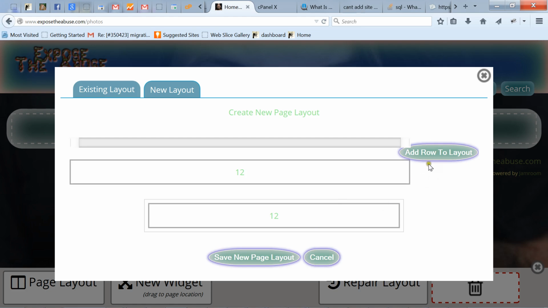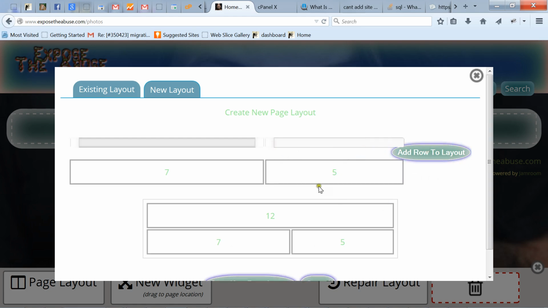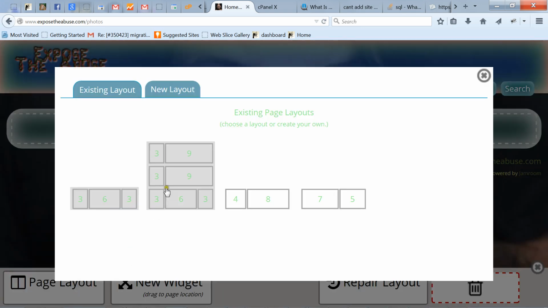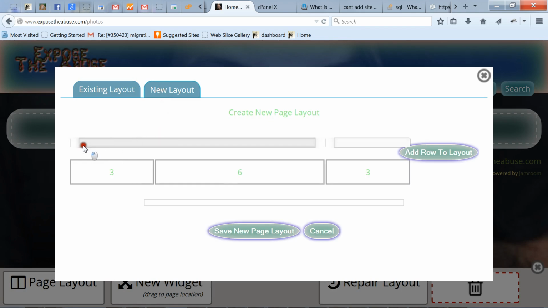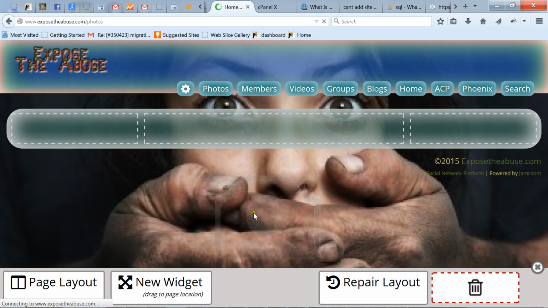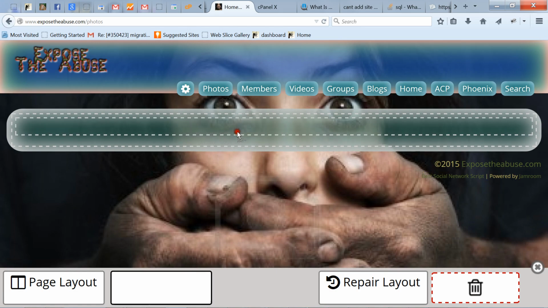So you can add as many rows of any configuration as you want. But right now we're going to cancel that and go with just a single. Just like that. Okay, so it updates, and you just drag a widget up here.